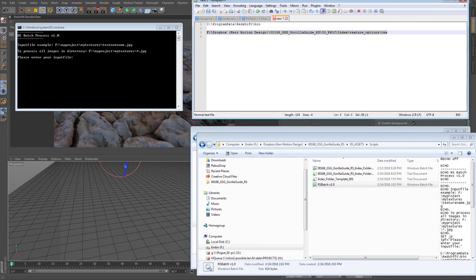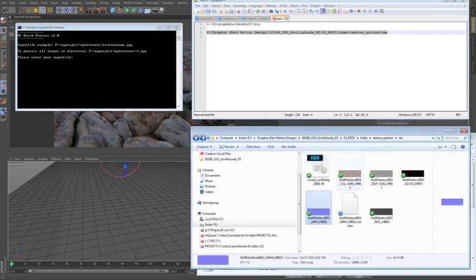Grab my guy here. But wait a second. Can I process all these at the same time instead of doing like 5 of these guys? Well, the answer is yes. So to process all the images in a directory, just paste the link to the directory, type slash, and type an asterisk, which is Shift-8, and then type .jpg. That's going to hit all of our JPEGs in that folder.